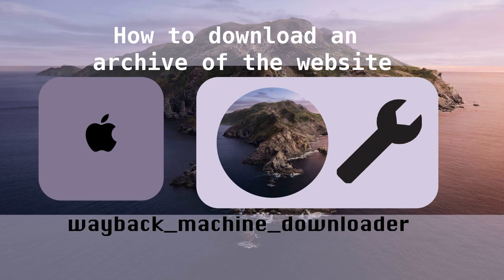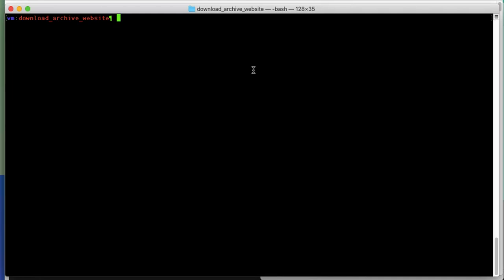How to download an archived version of a website. For instance, you deleted your website, or it somehow disappeared, or you wanted to recreate your website, which you didn't prolong on your hoster site. You still can download it by using an app or tool, which is available both for Windows and Mac, called Wayback Machine Downloader.